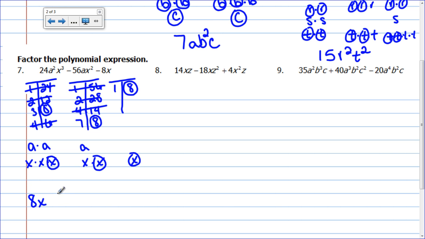My other factor is going to be what's left. So if you look at this first table, the number that went with the 8 is a 3. And if you'll notice, when I do 8 times 3, it makes 24, which is the number that I started with. That's what we're trying to get back to. I have 2 a's left, and I have 2 x's left. So anything that is not circled goes back into your parentheses. There was a minus sign, so put your minus sign. There was a 7 left, an a, and an x.